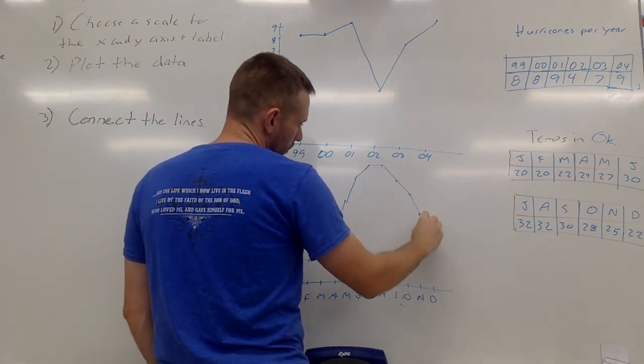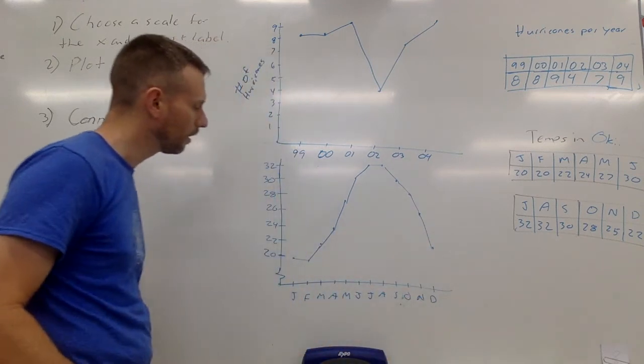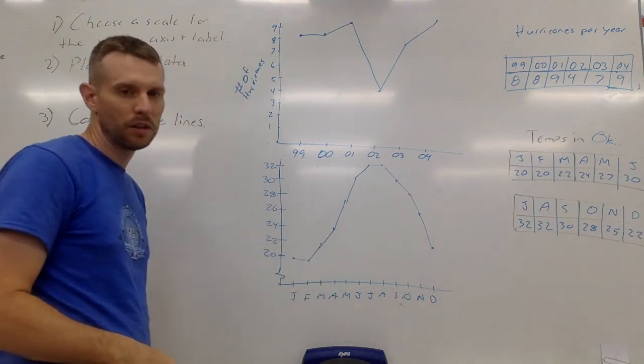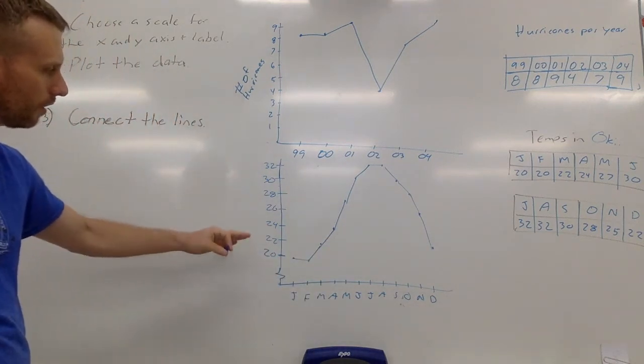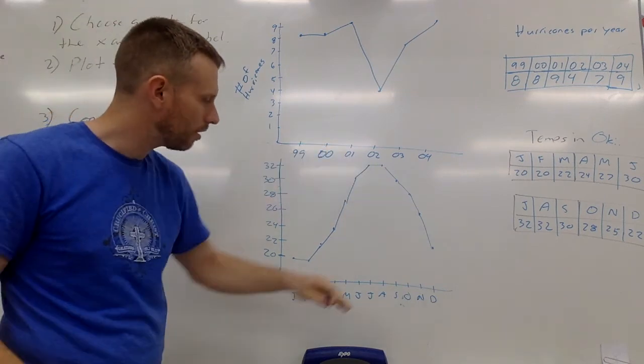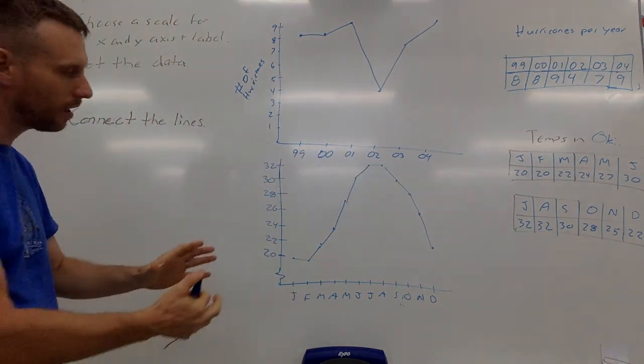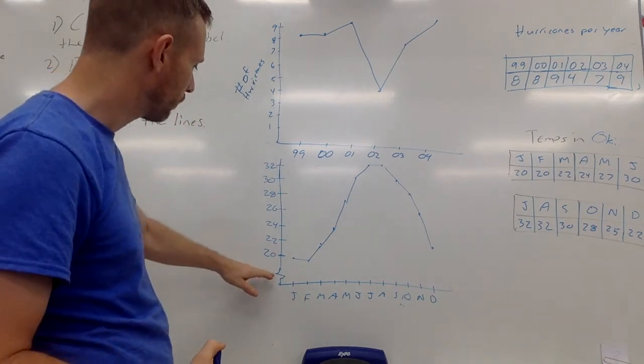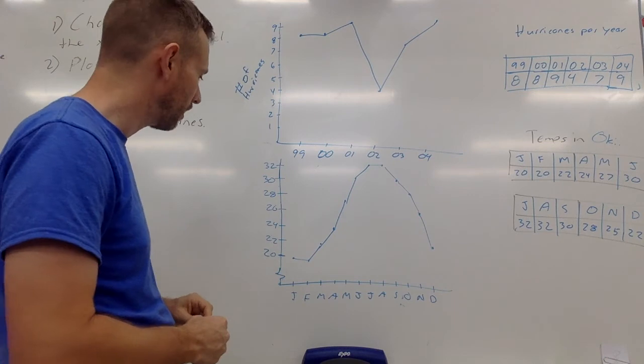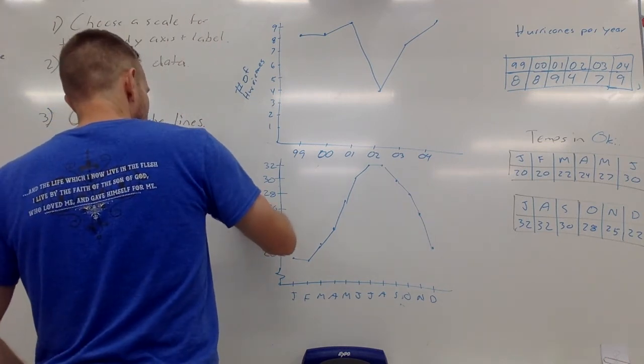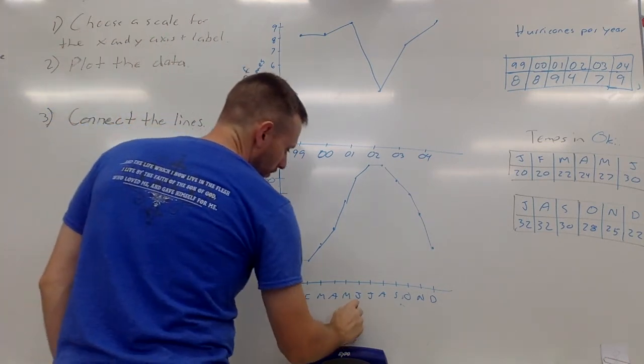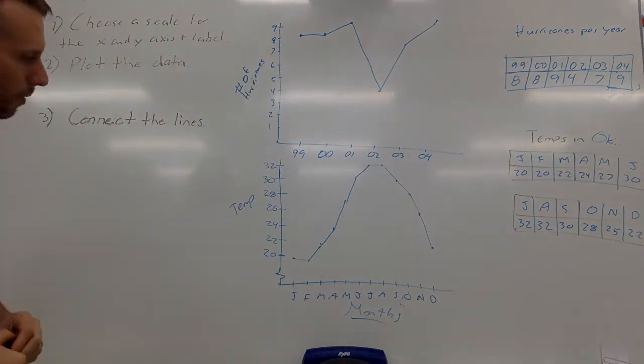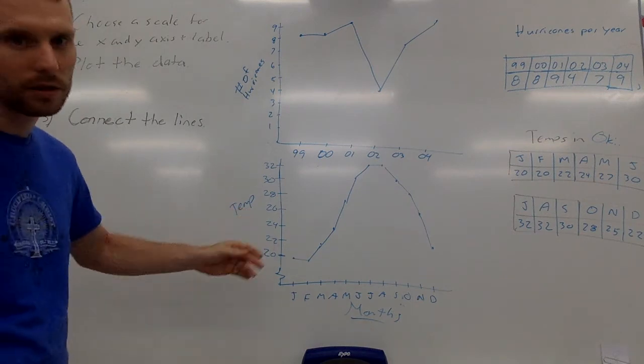We can see the trend in the months. Now again, we chose to use a break for this. If you didn't, then all these would be more shallow. But since we want to show the contrast and take up a lot of the space on our graph so that it's more useful, that's why we chose to do the break and we chose the scaling as we did. Again, this is going to be temperature, this is going to be months. Make sure you label it, and then the title of the graph would be like 'temperature change in Okinawa' or something like this.